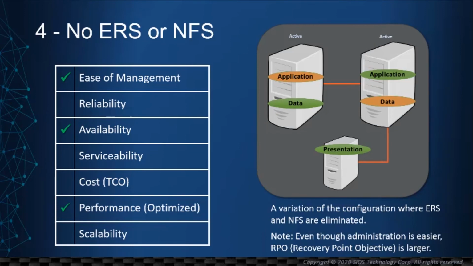There are some companies who, for various reasons, choose not to deploy the ERS and NFS functions. This might be suitable for less critical SAP environments, because it's easier to manage with only two nodes in total, and it also provides some level of availability. It's also somewhat performance optimized as well, allowing us to run specific functions on specific nodes. However, this is not an overly common configuration, but it's worth bringing into this discussion purely for comparison.